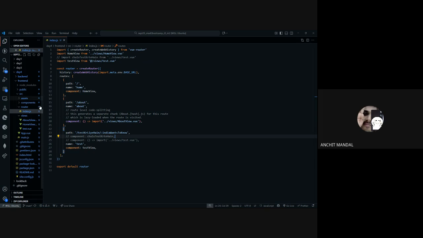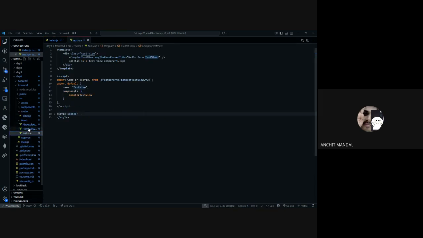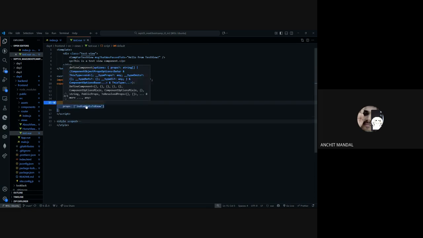Now, how will it work? I just go to TestView in here, after the component. Hmm, it's not prop. What was it?